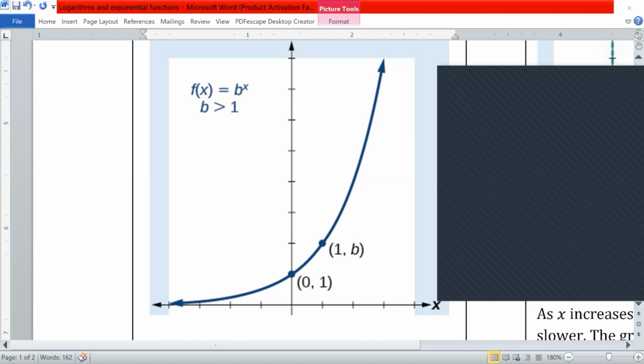Can someone else answer? Can I call out a name? Bimandi, are you here? Can you look at the graph and tell me what the range of this function is? Bimandi, if you can. Y is greater than 0.